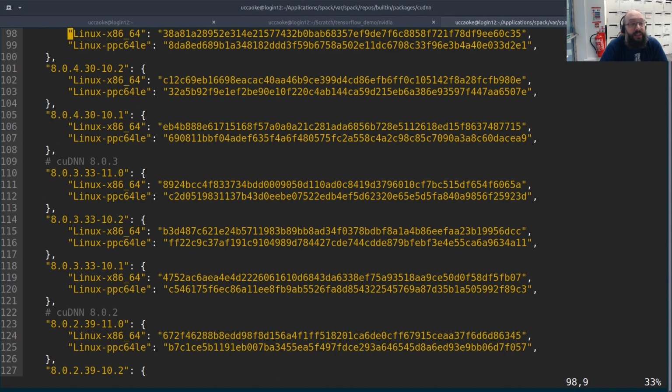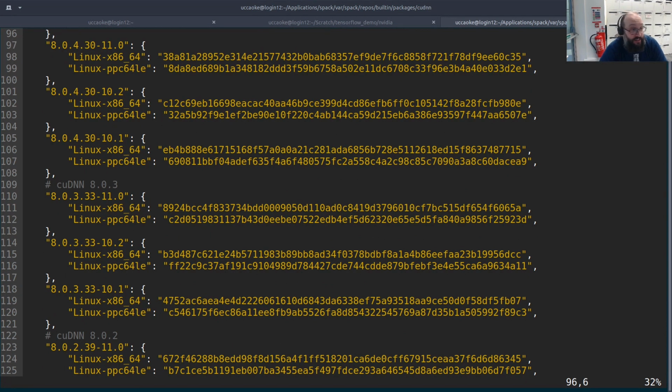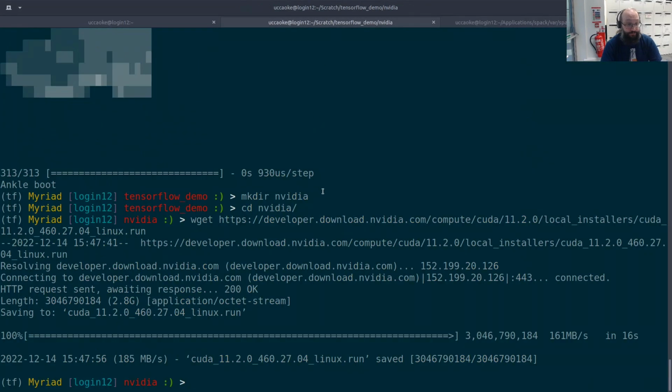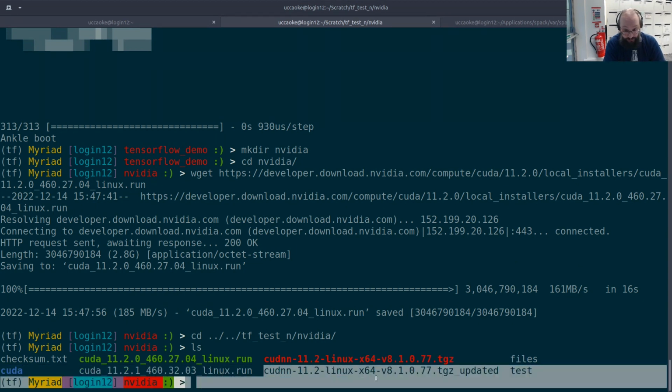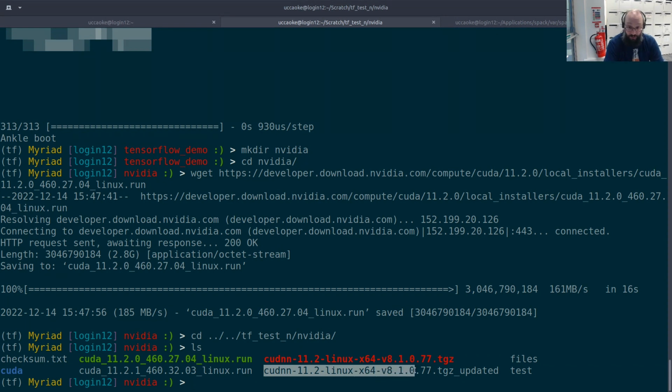Here is a problem. If you go through the process of logging into the CUDNN website and download the file, you end up with this file here, which I've called CUDNN 11.2 Linux x86 updated.